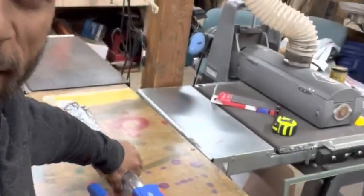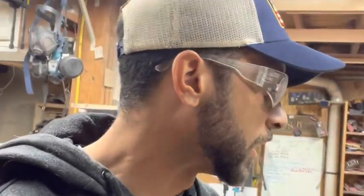The other one that I'm a lot more hopeful for are these. These parallel clamps look amazing. I'm really excited to try those out. We're gonna put them right to the test. I'm gonna be able to glue these up after I get a glue joint on these edges. I'm just gonna send all these through the planer.